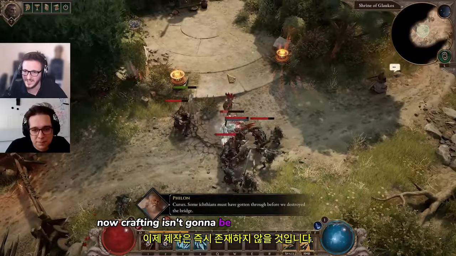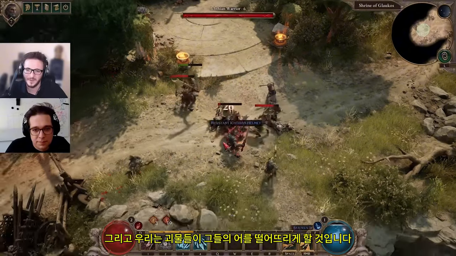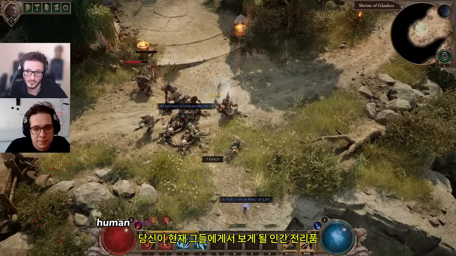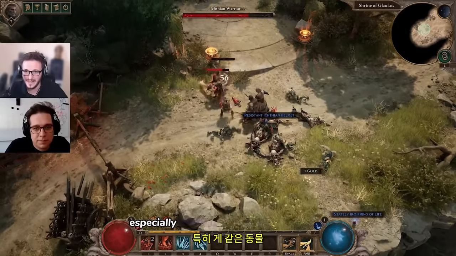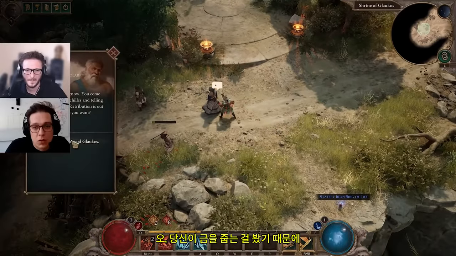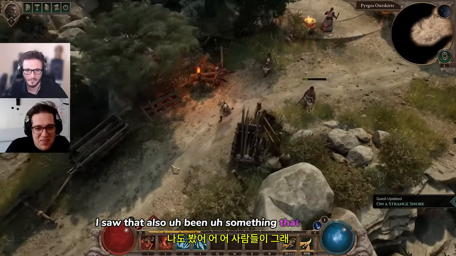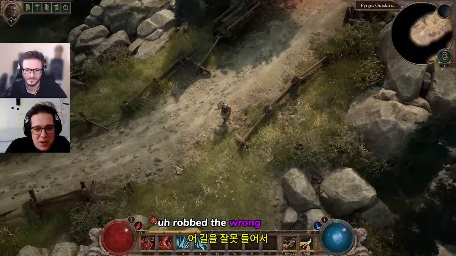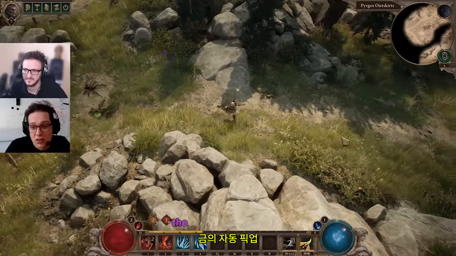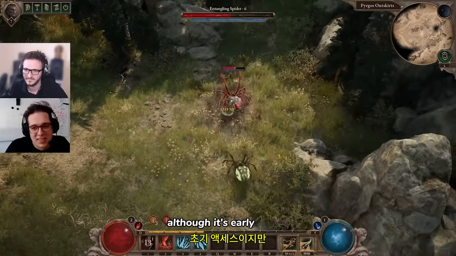Now, crafting isn't going to be present immediately in the beginning of the early access, but we do plan to add it. And we'll make the monsters drop their monster-specific loot rather than the human loot that you're currently going to see from them, especially animals like crabs or whatever. Oh, just because I saw you picking up gold, I saw that also being something that people were robbed the wrong way by. This is also something that we actually already have in the local build here, the auto pickup of gold. So we are also thinking of quality of life features, although it's early access.